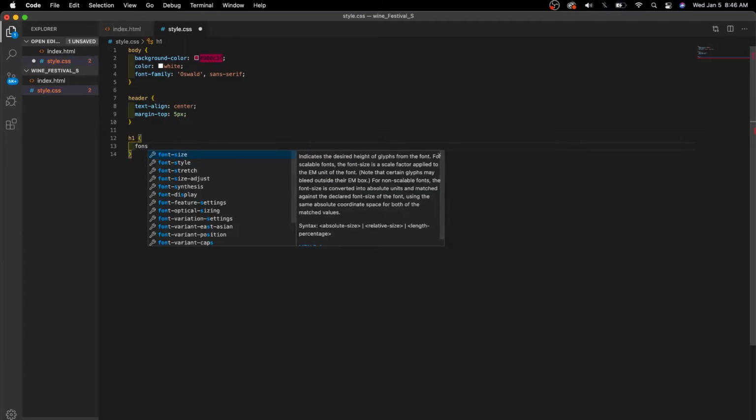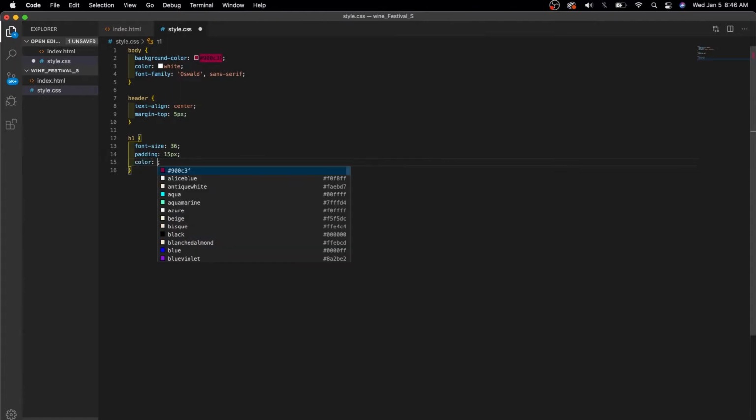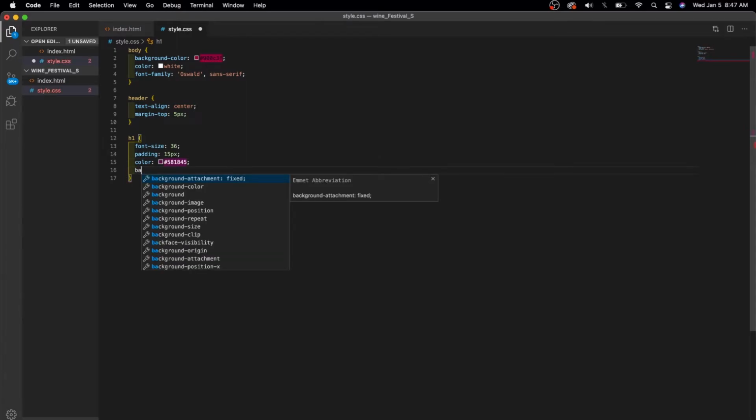Let's give it a font size of 36, padding of 15 pixel, and color, let's do 581845. Alright, and then also let's give it a white background color.